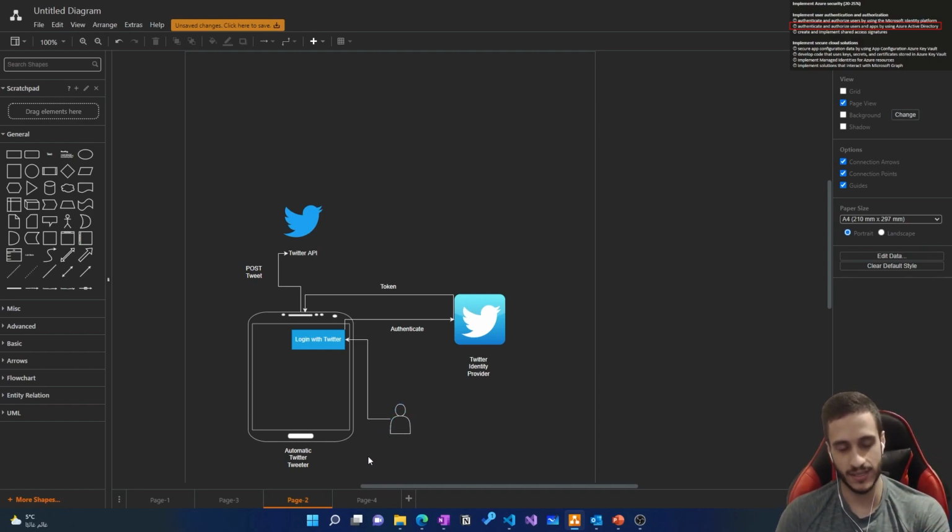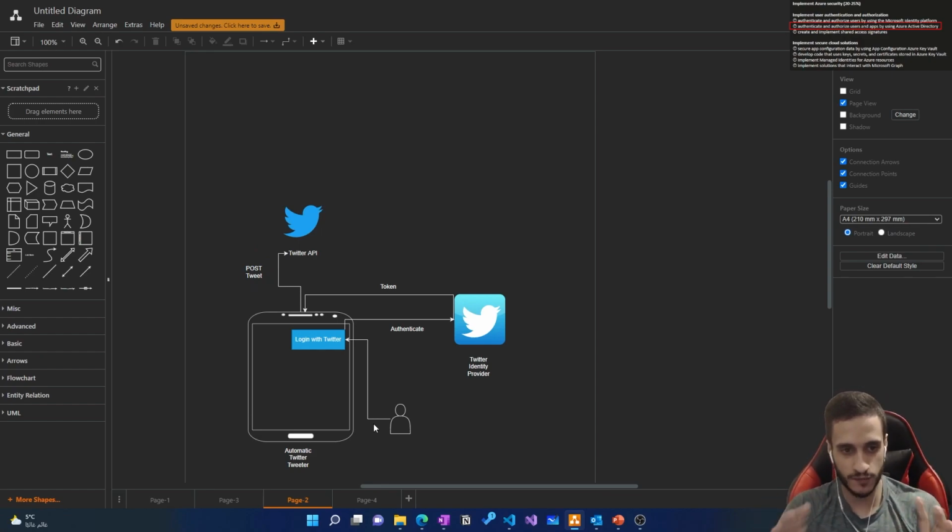The way this works is we would register this application on the Twitter identity platform, and then we would have the user logging in with his Twitter credentials, in this case, essentially interacting with the Twitter identity platform. The Twitter identity platform will check the user's credentials, and if they are correct, it will give back an access token to my application, and then my application would use the token to post tweets on behalf of the user himself, rather than use the user's credentials.